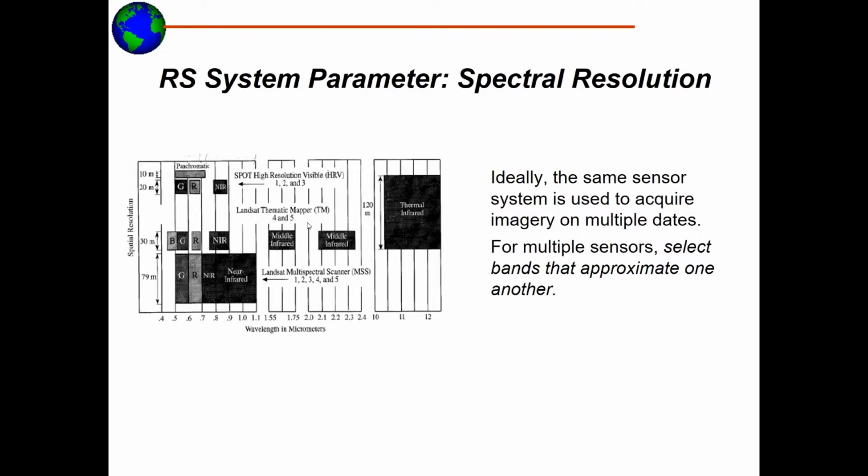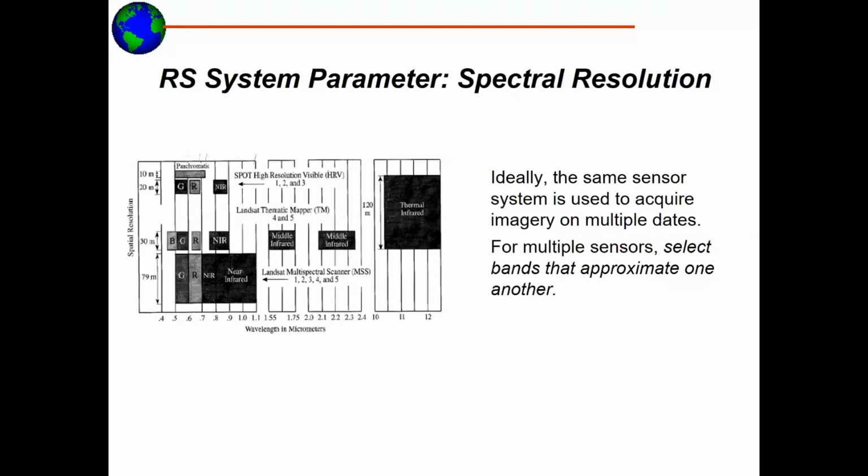So if we then compare an image from Landsat TM with a Landsat MSS, when we are doing a change detection analysis, it could be that the actual differences are not really caused by a change in the land cover, but rather caused by a change in the wavelengths which is recorded by the near band in the different satellite sensors. So this is the final thing which is really important to consider.